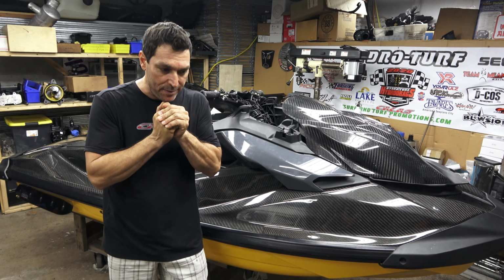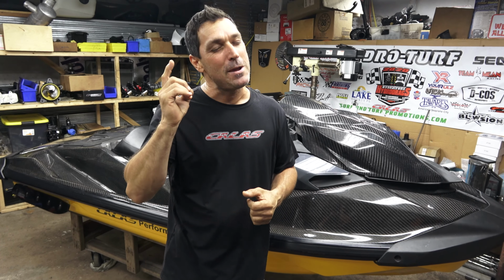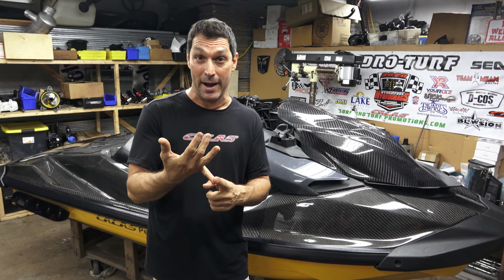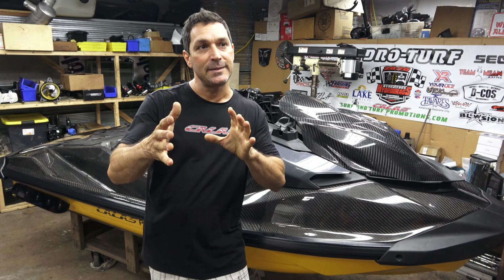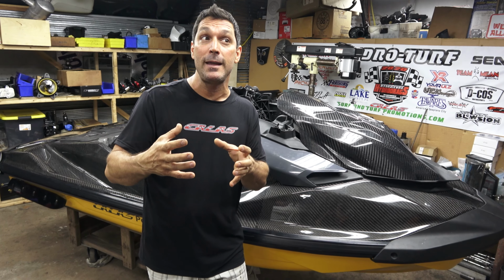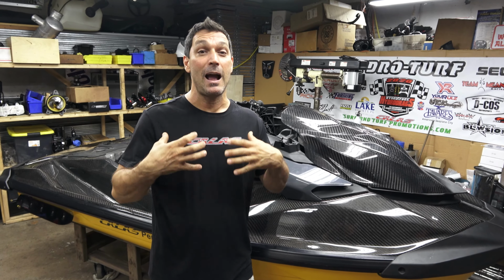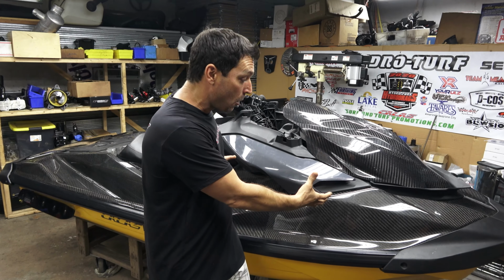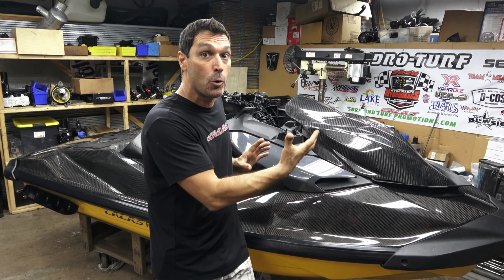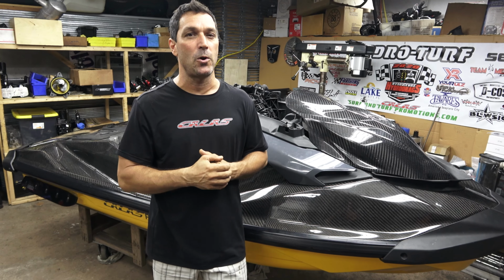Or we can go with OEM, 21 and up, complete harness with everything, IBR and reverse. I like that one. We might have to go that way. I still gotta talk to Brian, the tuner at Fueltech, and see which way we're gonna go. I'm kind of liking the 21 and up since it will be basically the same thing you guys have on your own jet ski. And I like that because I have experience with it, and whatever we apply to this at Fueltech, Brian, everybody who gets involved with this project can be applied for you guys. That might be the way we're gonna go.